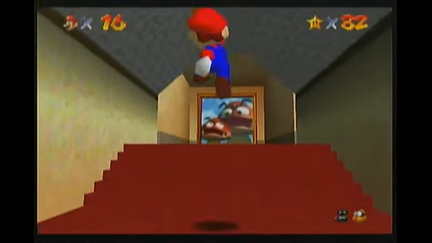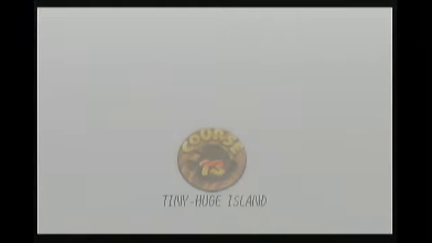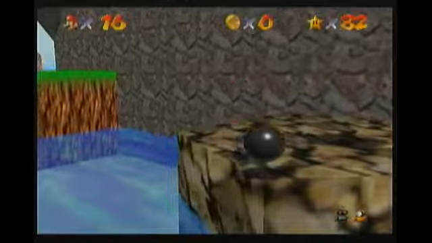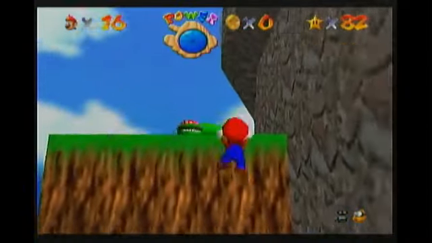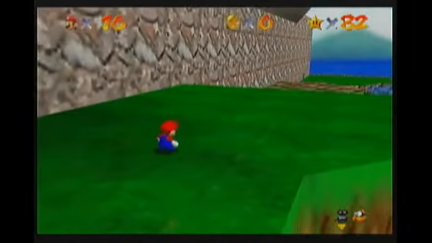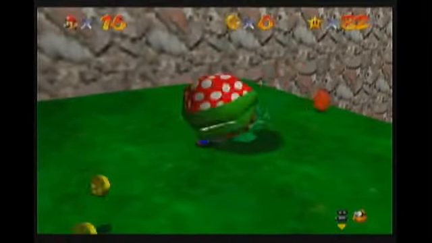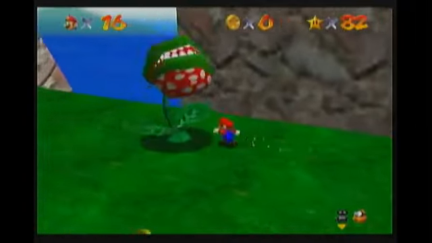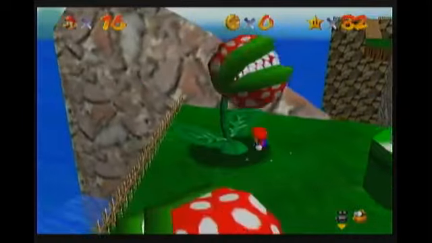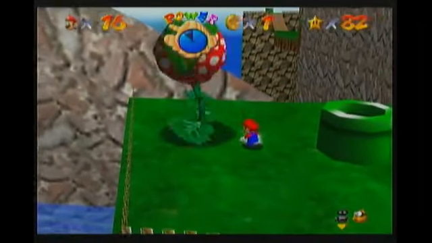Not sure which one. Oh, Tiny Huge Island. Yeah, sure, why not? I like Tiny Huge Island. It's pretty neat. So the first star is pretty simple. It's literally over here. And you just have to kill a bunch of piranhas. Try not to fall off like me either. There we go.